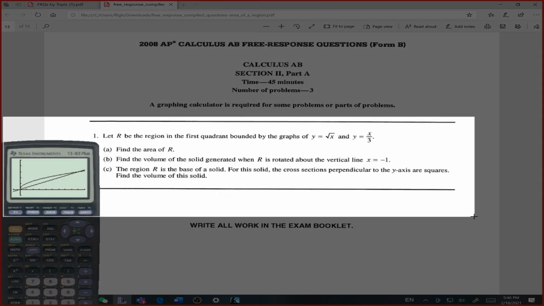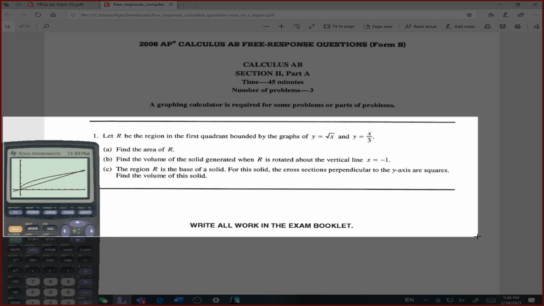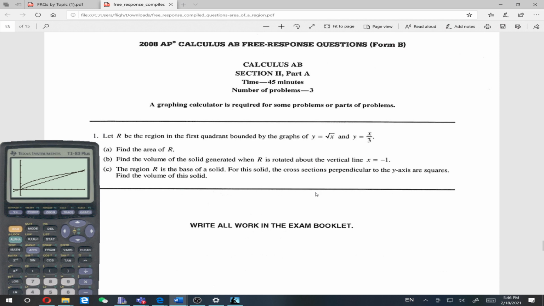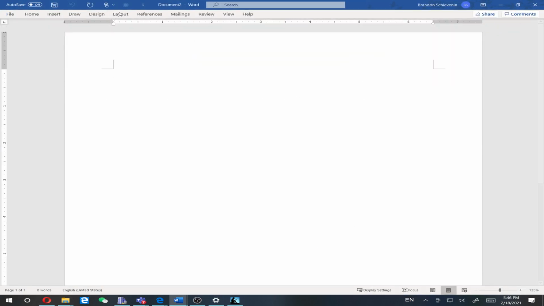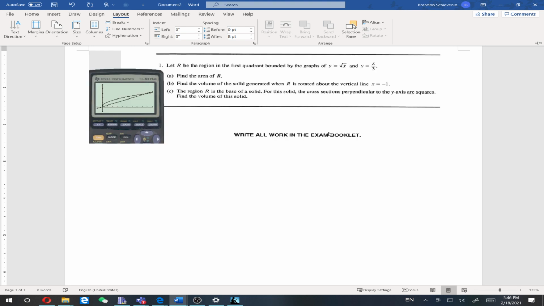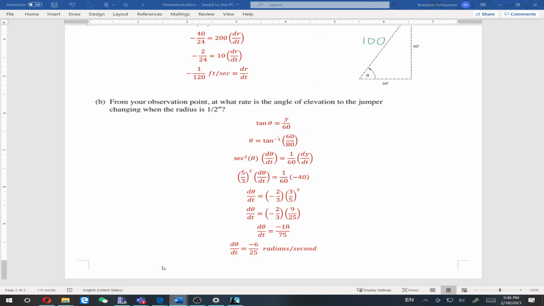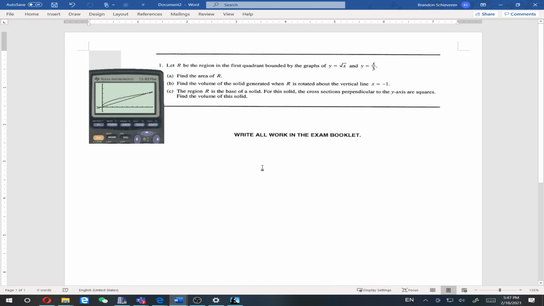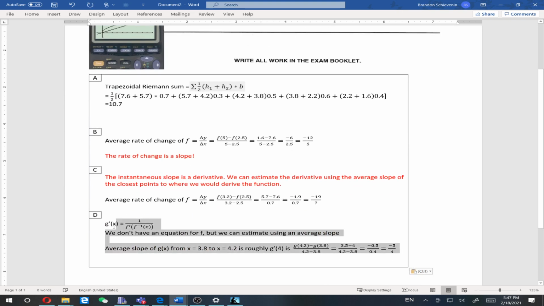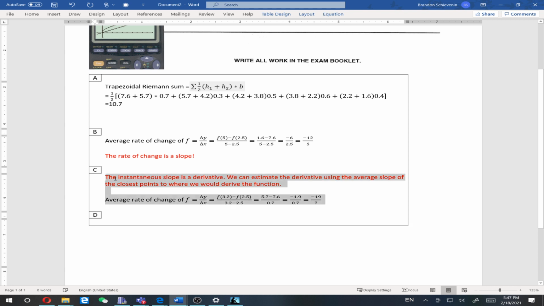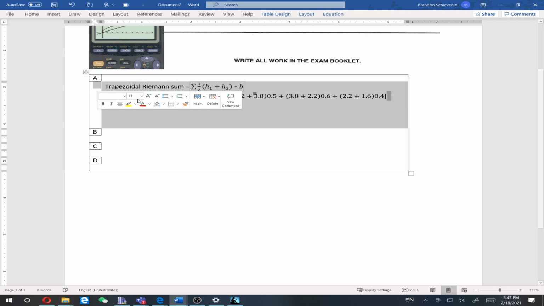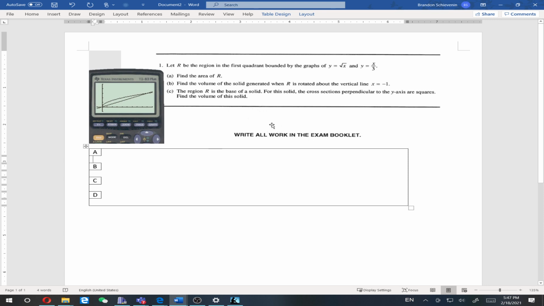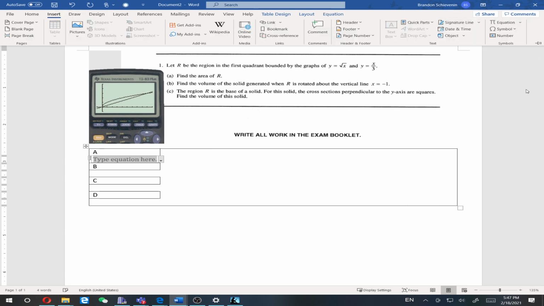So I'm just looking for the area of R, not a volume. How do I find the area between two curves? Area is equal to... Was there 1/2? Okay, 1/2 is going to be polar area, I think. Oh, okay. It's polar area. So it's just the integral of square root of x minus x over 3 squared dx.